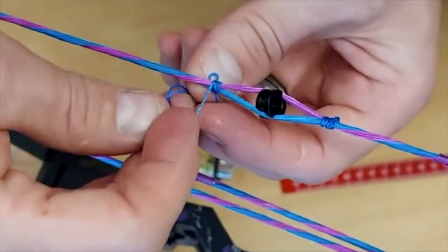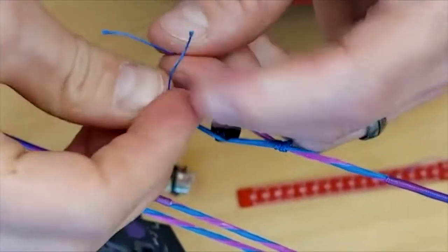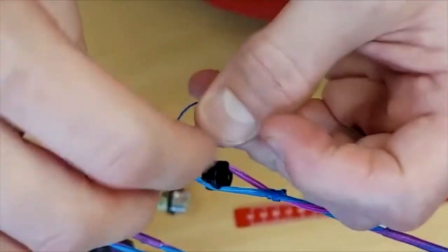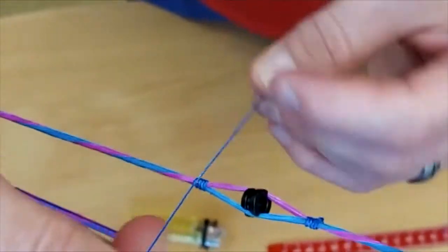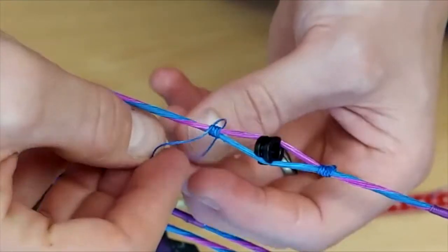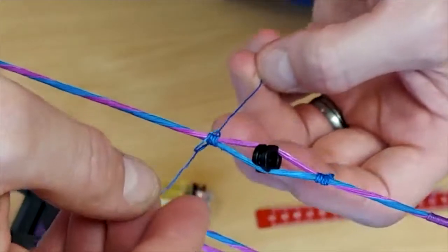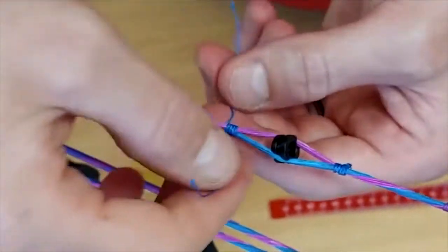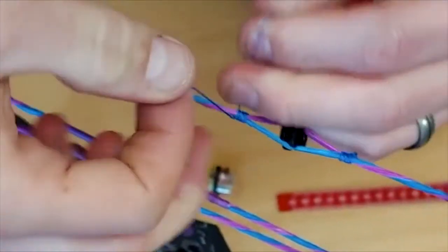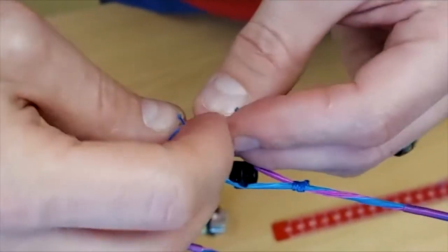So serving material wise, there's loads out there. I tend to use 3D from BCY just because it's the easiest and the best material to do this with. It's not the cheapest by a long way. But I find it the easiest to work with. A lot of the softer materials just tend to fluff up and look a bit horrible. But I find this one looks nice and is easy to handle.